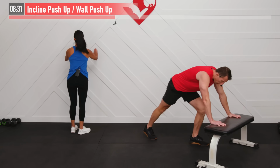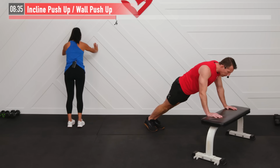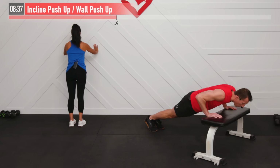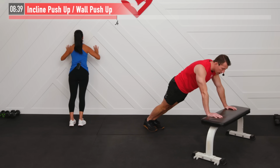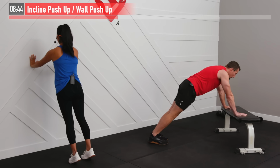You got it. Okay, keeping our core tight. We wanna keep that back straight. Elbows are at a 45-degree angle for both of us. And we're bending at those elbows, not chicken necking it. That's right. Here we go, in 3, 2, 1, begin.